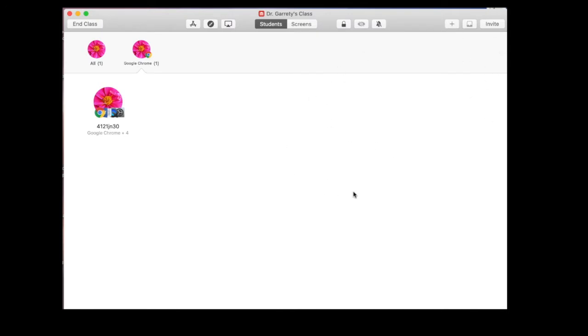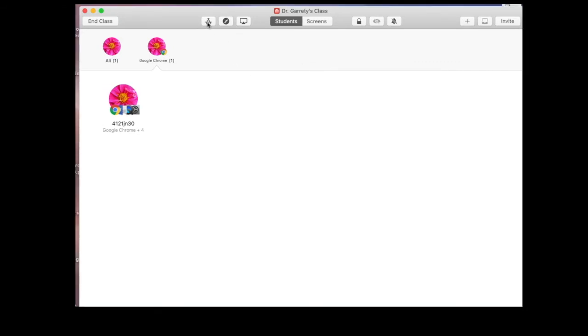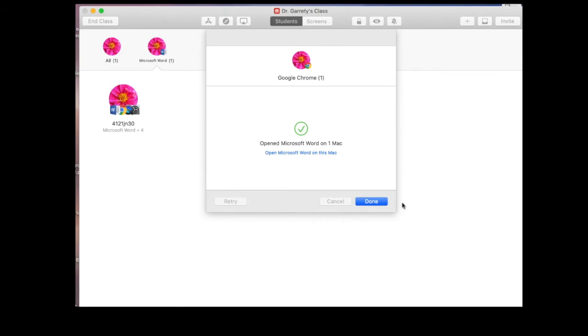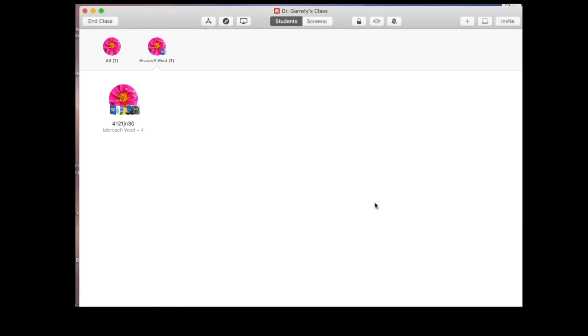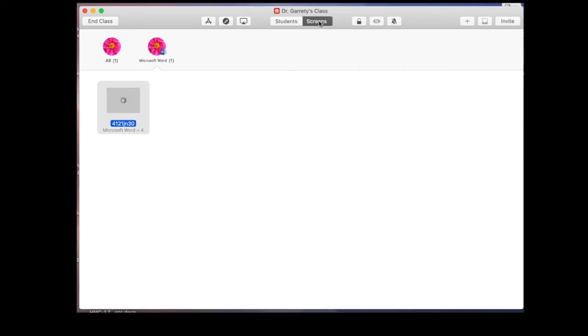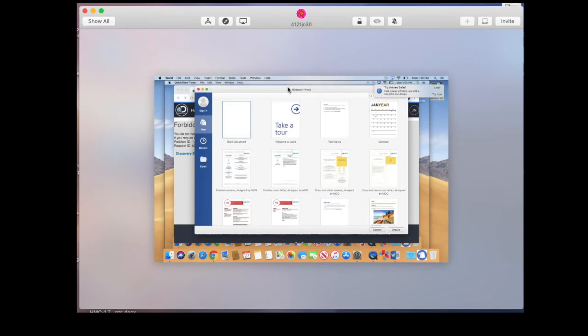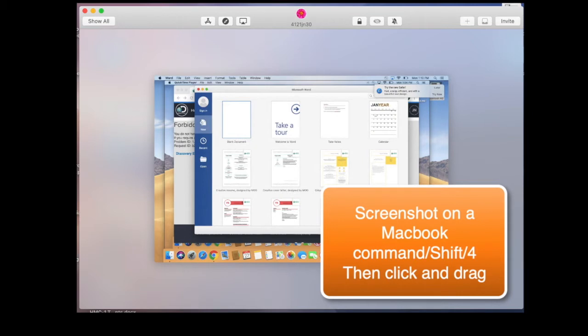Within the Apple Classroom environment on the MacBook, you have several options. One of those options would be to have your entire class open the same application on their MacBooks. In this case, I'm going to click on Word and then Open, and all of the student devices in my classroom will open to Microsoft Word. I could switch to the screen view. I could also double click on his username and I could see what he's on. Remember, you can always take a screenshot of this if you feel like you'll need that for the future.